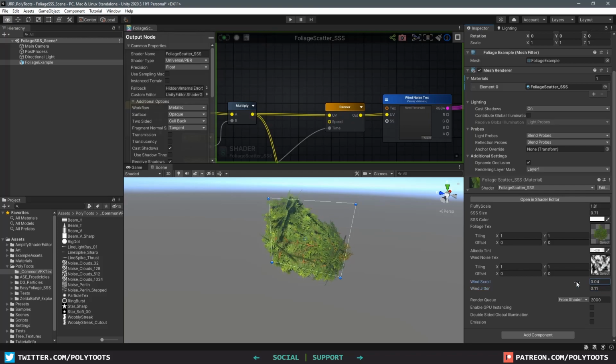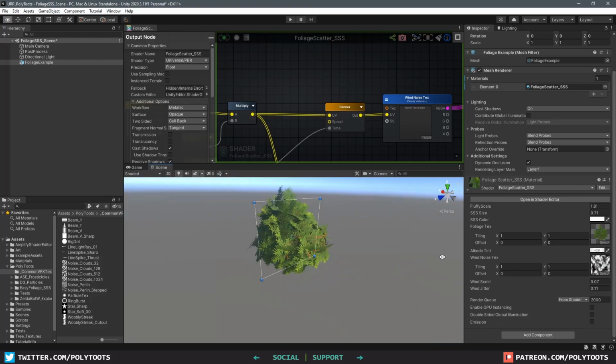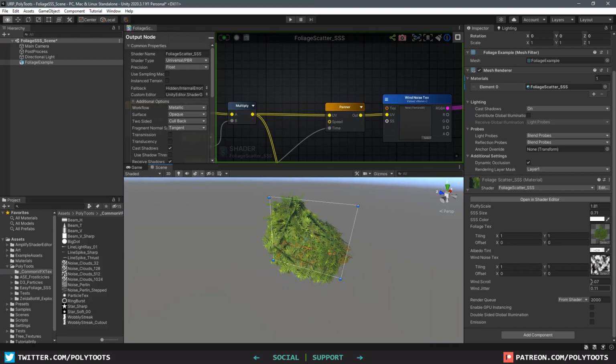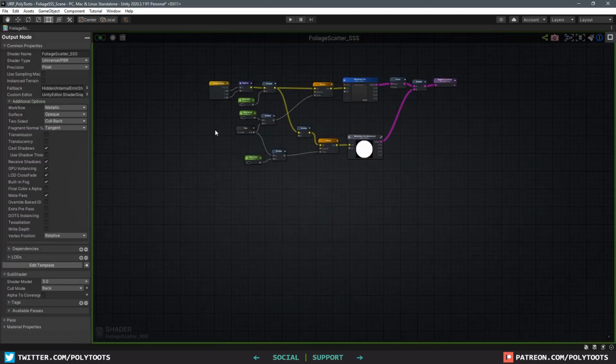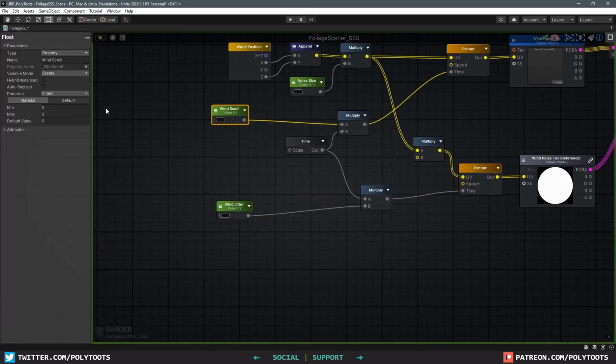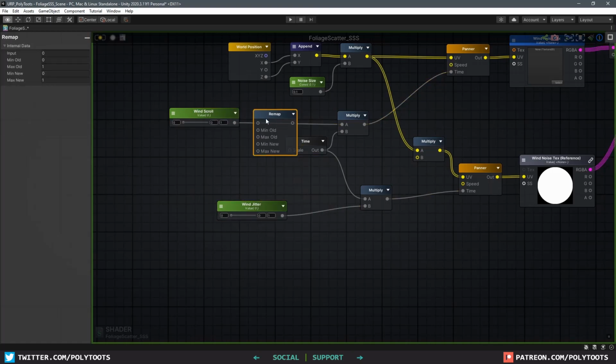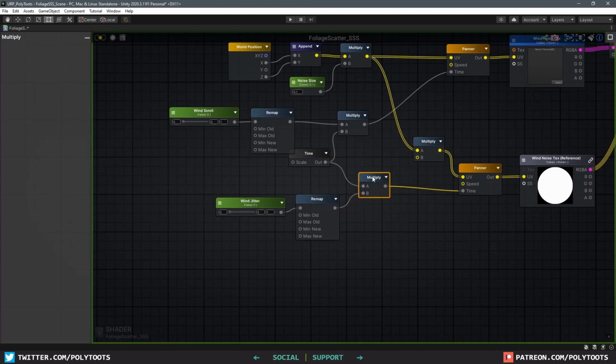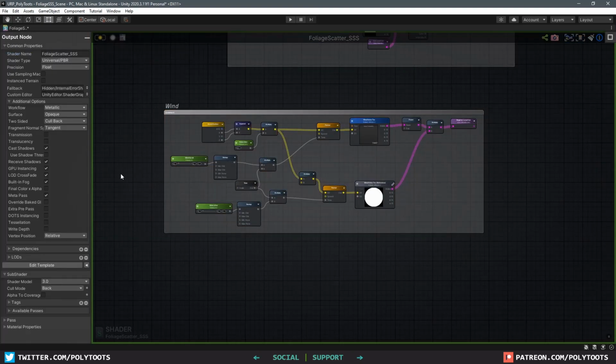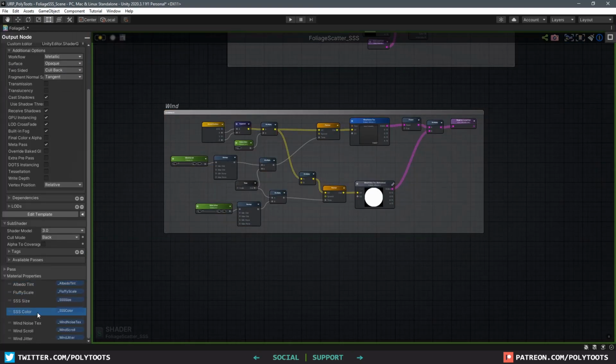For example, I don't think I want my wind scroll to ever exceed 0.1, and weirdly enough, I'll probably go with the same for the jitter. So back in the shader, I'm going to turn these properties into sliders going from 0 to 1, and then remap these values so that 0 is still equal to 0, but 1 will equal 0.1. So now when we come back to the material in 3 months' time, we don't have to worry about remembering what values work well. I think that's that. I'm just going to tidy up the property order on the material here and get ready to call it a day.